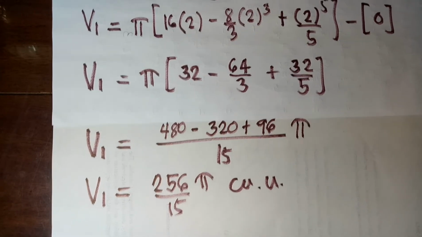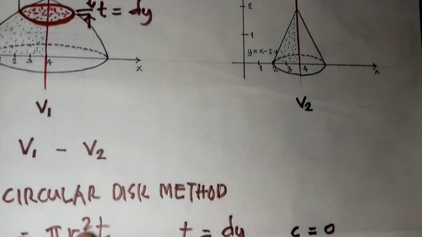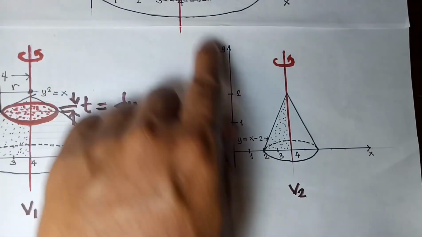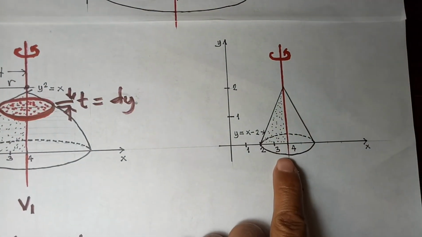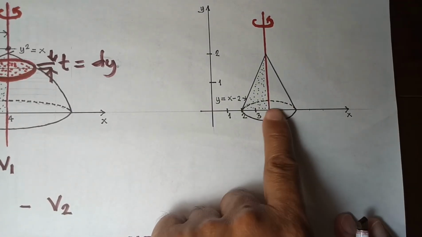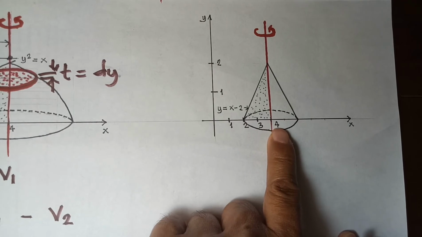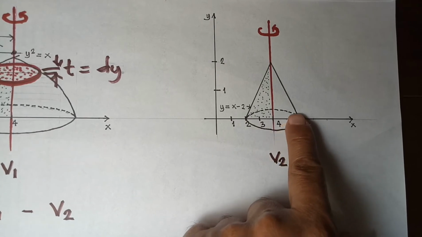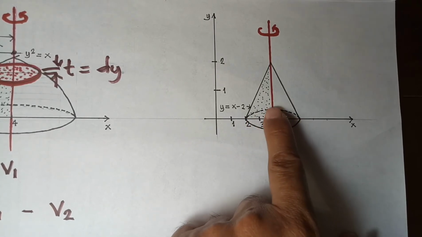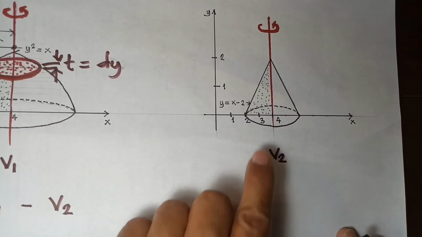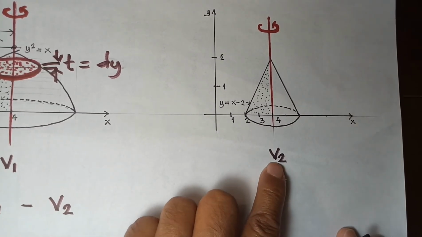Okay. Now let's solve volume 2. So yung butas naman, yung volume nung butas na ito. So ito yung ating figure, no? So you see, yung volume ng butas na ito o yung volume ng solid na ito, ano? Yung solid natin na nabuo, yung solid na ito ay cone, no? Volume siya ng cone. Kaya yung volume 2, pwede tayong gumamit ng formula para sa volume ng cone.